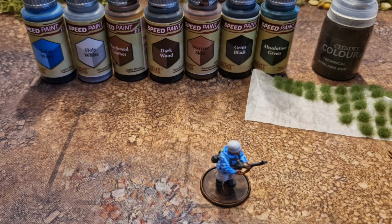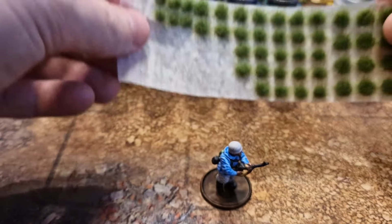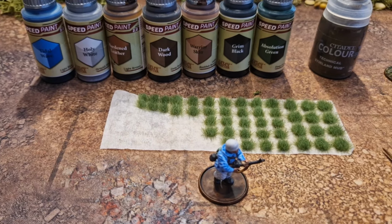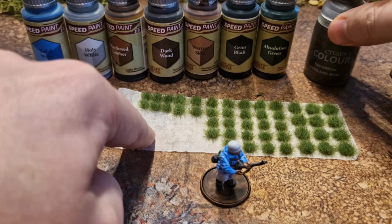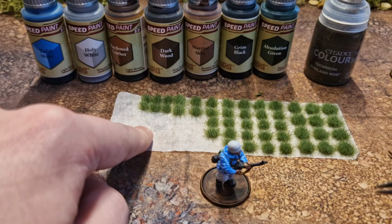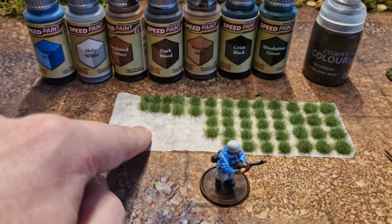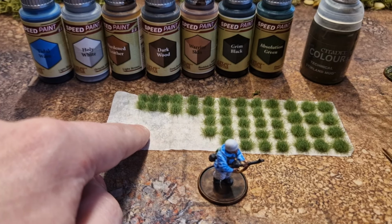With the base now dry, we want to start basing it. So we are going to start by putting one of these grass tufts on. These are just some generic green grass tufts. Not sure where I got them from. But you want to put this on first before you put this on, because it will make it sit much more naturally on the base rather than looking like a green tuft that's just happened to have fallen or been placed on the base. And if you try and put one of these on whilst this is still wet, it just won't stick.